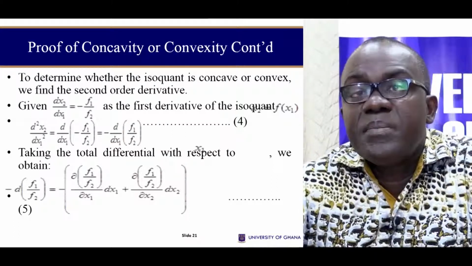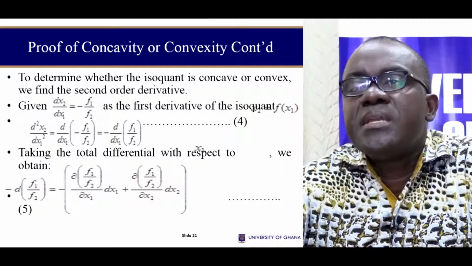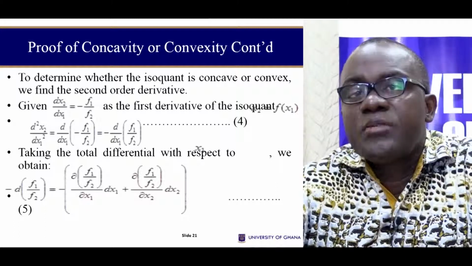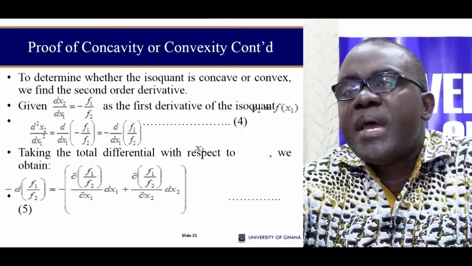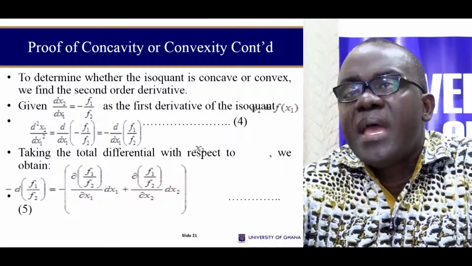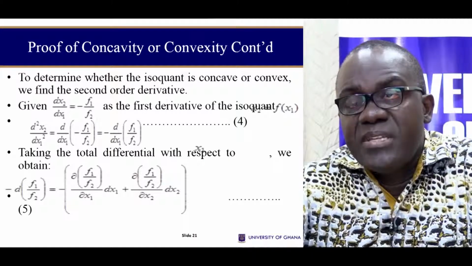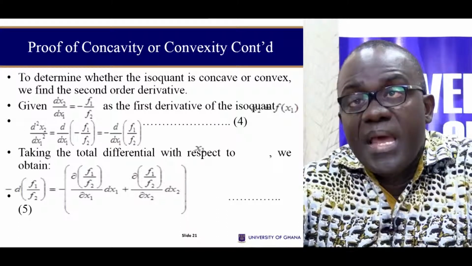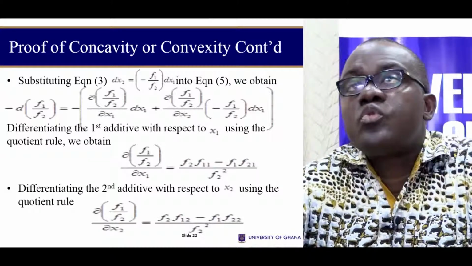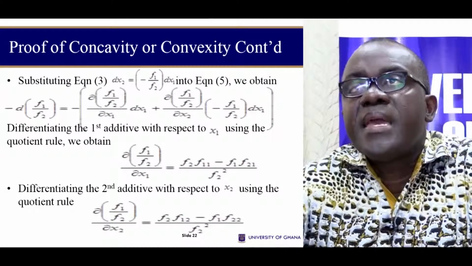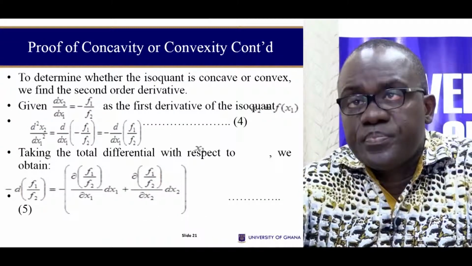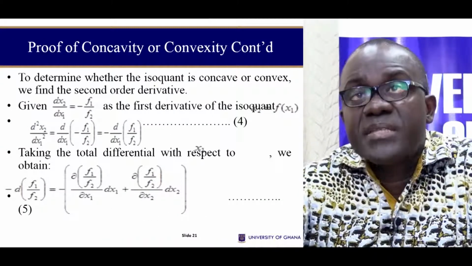Because here we are using the total derivative with respect to x1, and then here with respect to x2, we need to see how this derivative will break down. I think it's more comfortable to take each of them one after the other. We can take this first one first.